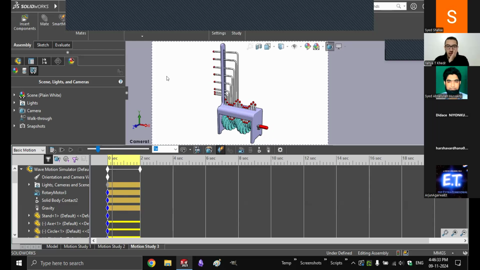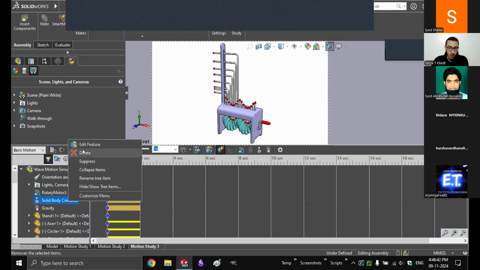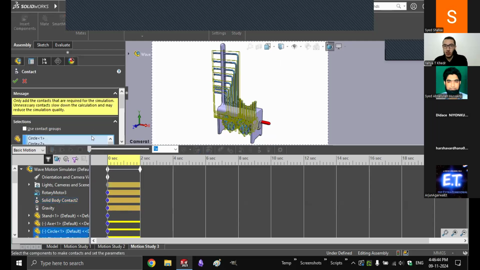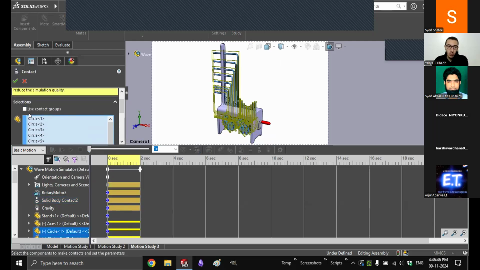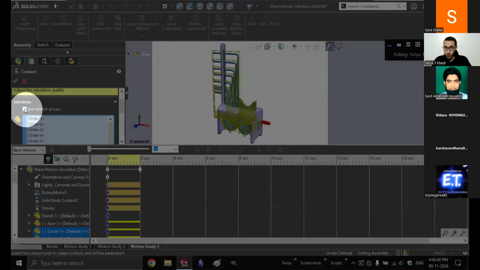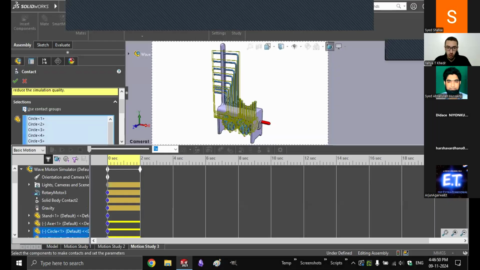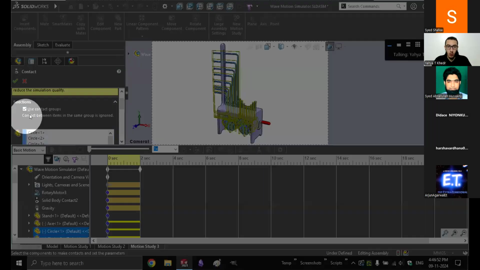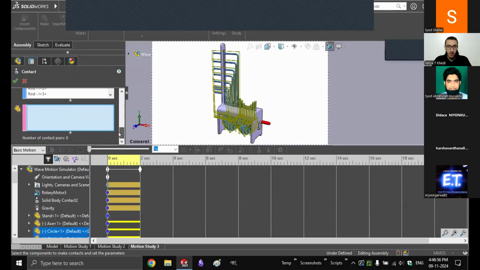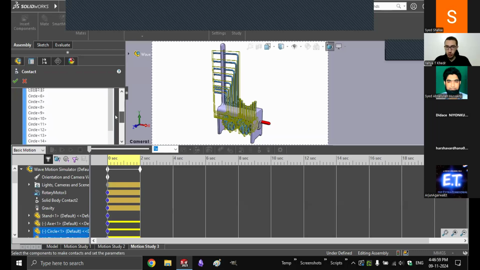But remember, 561 contacts, that's a lot. So I can actually work on reducing that number down a bit more. So instead of having all of these contacts in a single contact feature, I can introduce something called contact groups, okay? And what a contact group does is, let me highlight it, it tells me over here, contact between items in the same group is ignored. So now I have two groups, two boxes to enter components into.